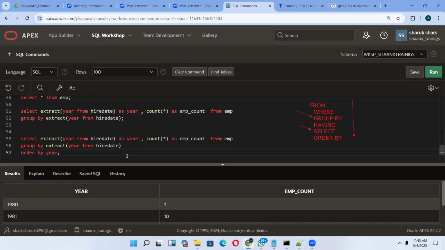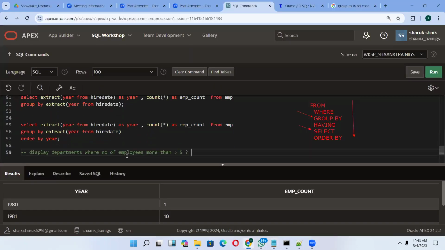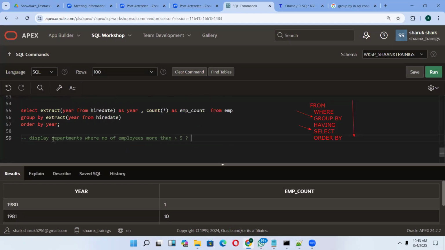Guys, this is a new concept. See, what is the question for me? Display the departments where the number of employees is more than 5. First of all, how should I know the department-wise number of employees? Tell me any query to find the department-wise number of employees.